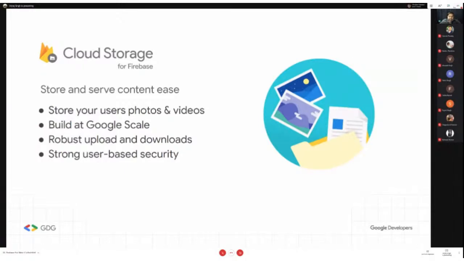This is also very secure, because with cloud security rules you have to apply rules so that no one can upload a file and no one can read a file. So you have to apply some security rules for a given location within cloud storage. And it is built on Google infrastructure, so it will automatically scale up once your file size or storage reaches maybe 500 MB. It will automatically increase your storage space, and all these things we can do with the help of storage.